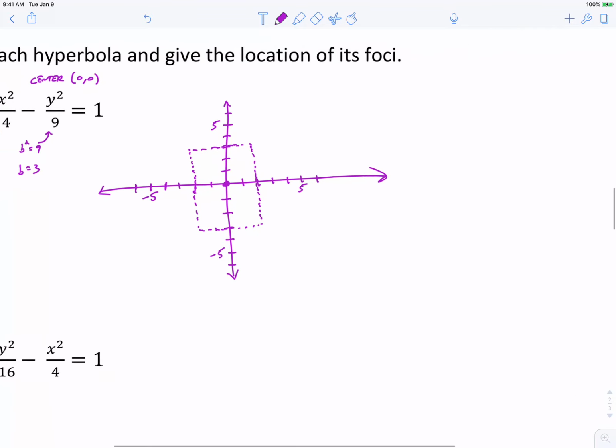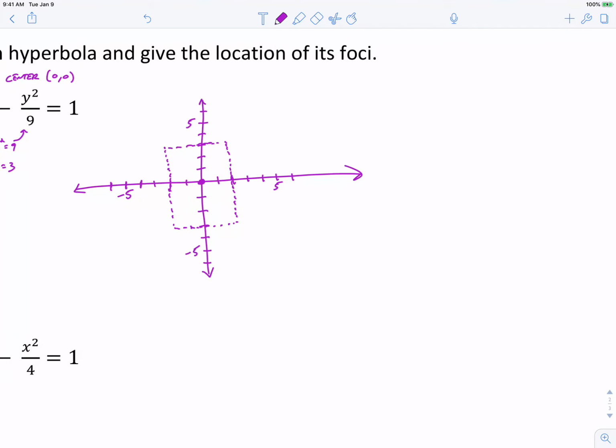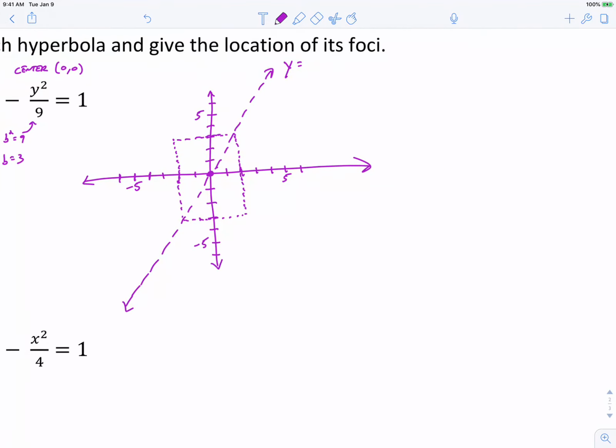And we're going to use asymptotes to help us graph as well. So we're going to draw these 2 lines that cross, these 2 dashed lines. They're not part of the graph, they're just asymptotes. And those dashed lines go like this, and that is our asymptote. They're always going to go through the center and the corners of the box. So I know the equation is y equals, the slope is rise over run, which is really my b over my a in this case. So it's 3 over 2x. And since it goes through the center, the y-intercept is 0.